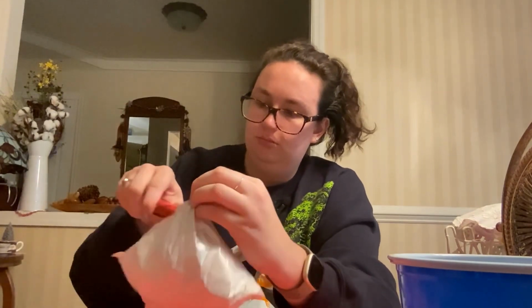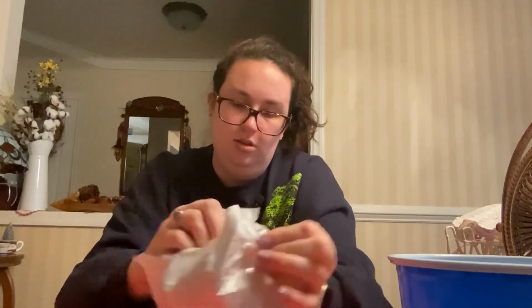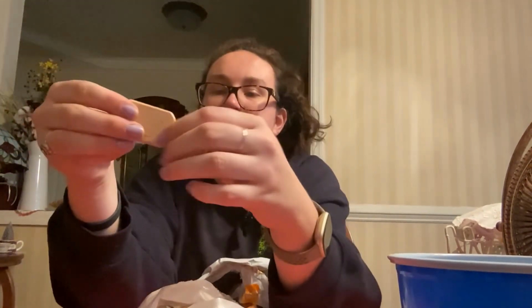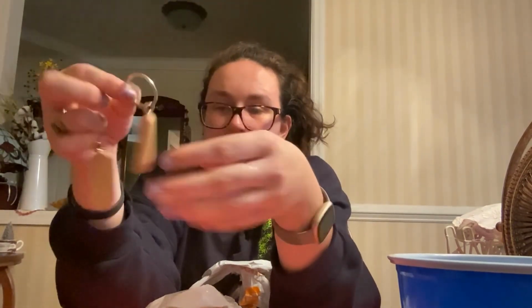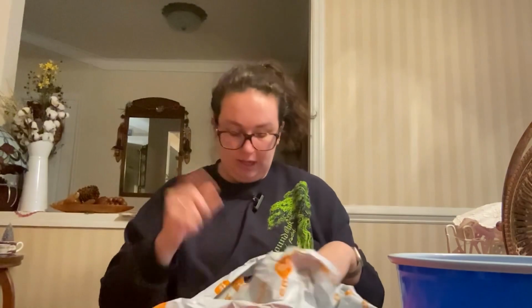What's in this one? Should have gotten coffee with this. Let's see. Aha! This is what I was planning. So a little bit smaller than the stickers, but if you were to like wood burn something into it, you sell these little keychains for what? $5 a piece. Paint them, put a little quote, saying, word, letter on them. Individualized monogram keychains. The possibilities are endless with that, but it's just something fun. You put your keys on. I thought that was really cool. I'm excited to work with those. Plus, I got a wood burning pen, so I could like etch something into that.